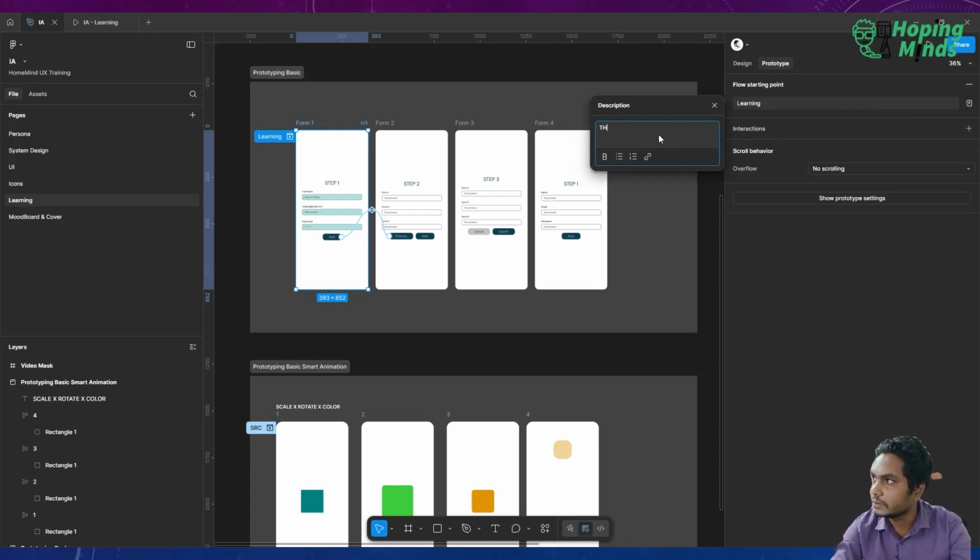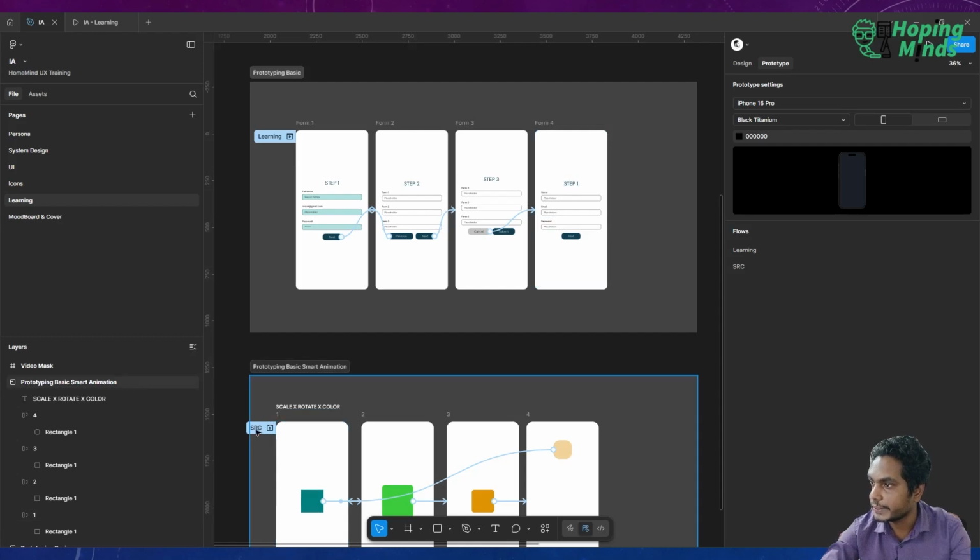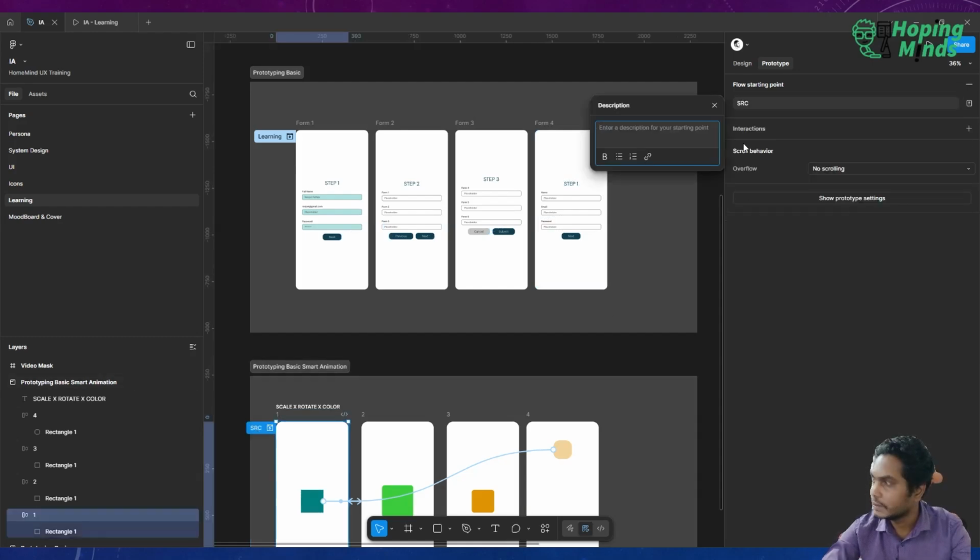This module covers basic prototyping learning skills, and for this I can add, this module shows how smart animation works.